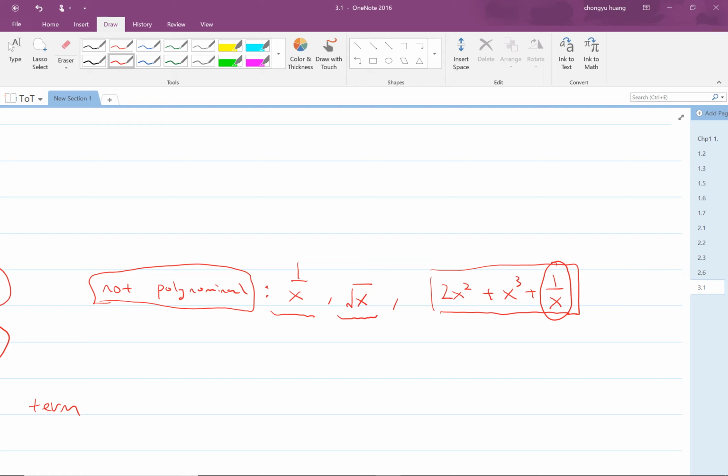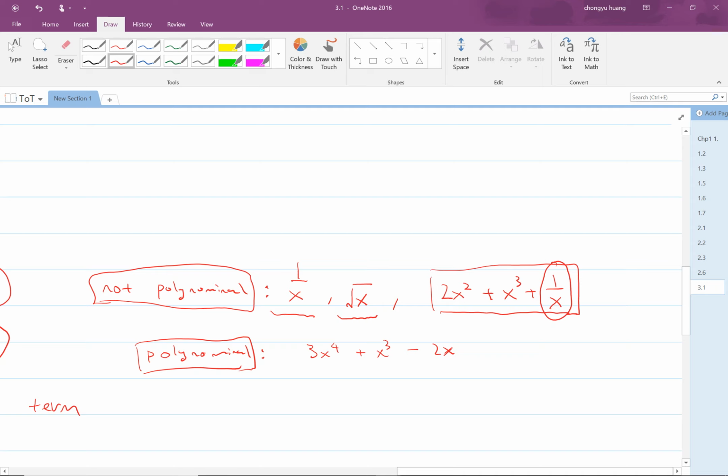Okay, so we already talked about what is not a polynomial. So maybe we should talk about what is a real polynomial. So we already talked about the cases which are not polynomials. So maybe right now we're talking about what is a polynomial. We're going to have something like maybe 3x to the power 4, plus x to the power 3, minus 2x. So now it's going to be a polynomial.